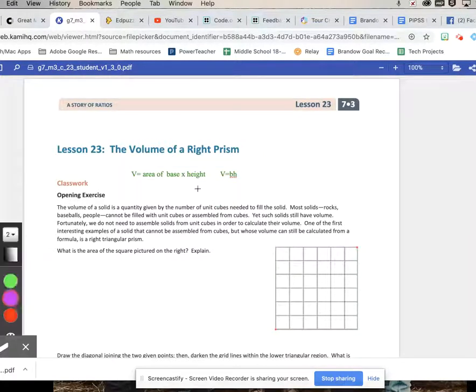To the right, also volume is V equals base times height. Area of the base times the height. And that's any shape. Our definition for volume would be like how many square cubes can fit inside that 3D shape. So like if you got an Amazon box in the mail, it'd be how many cubes could fit inside that box. Or your cup that you're drinking from, what would be the volume of that? How many cubes can fit inside that cup?